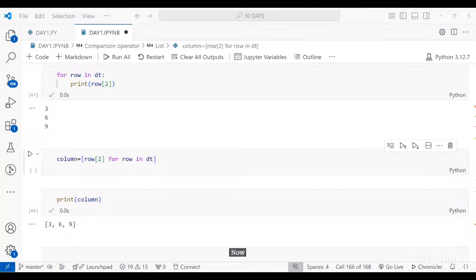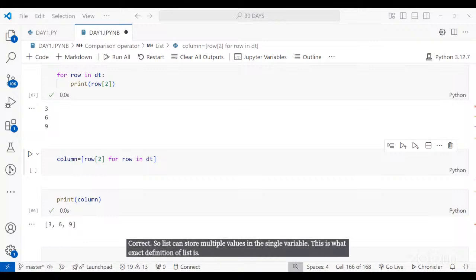Now, can anyone of you tell me what are the three key features of a list in Python? Just what you have understood so far from the list concept. Lists are mutable. Okay. We can easily add, update, and delete in that. We can do indexing and slicing also in a list. Correct. And it is easy to use to store multiple data types. Correct. So a list can store multiple values in a single variable. This is the exact definition of a list.